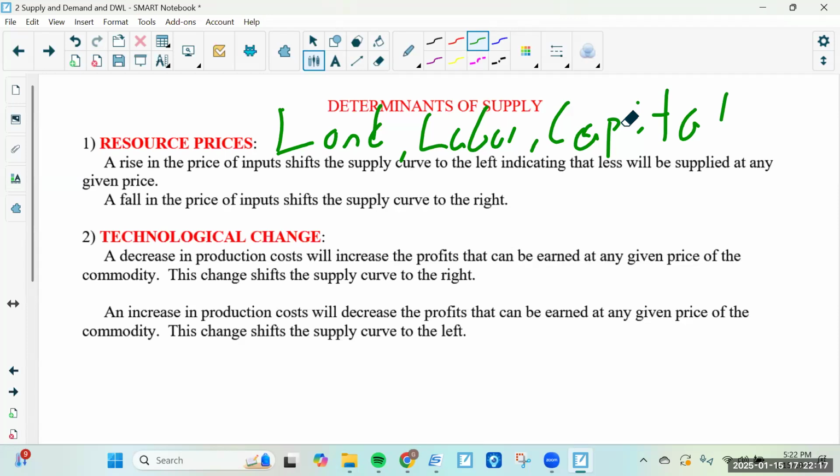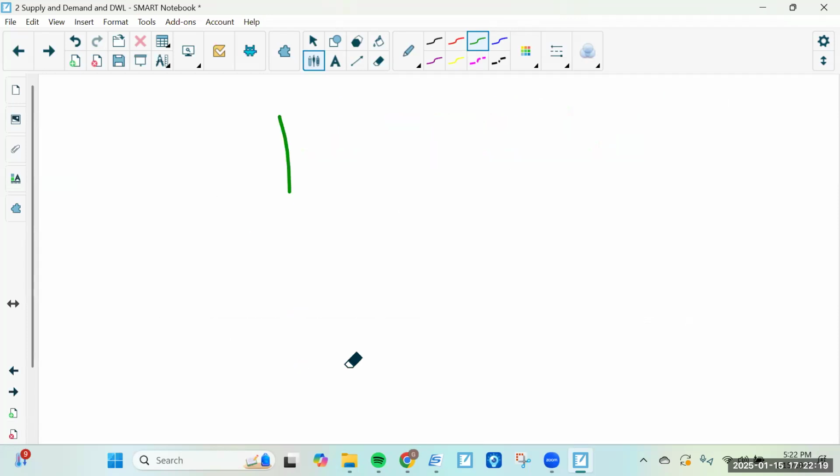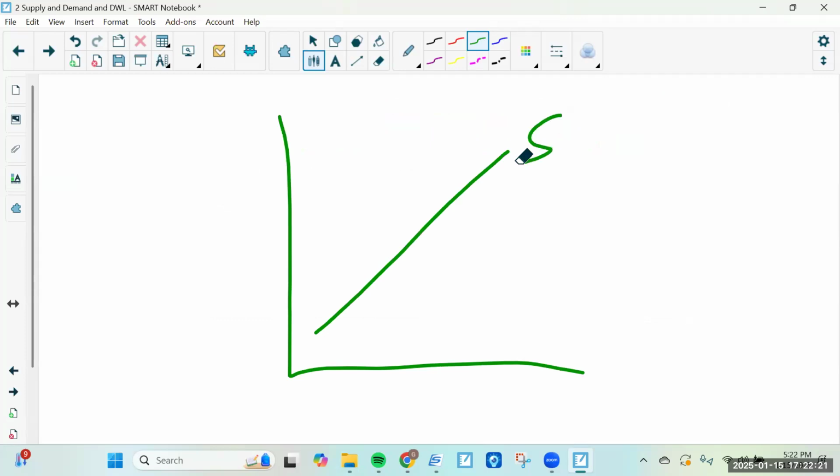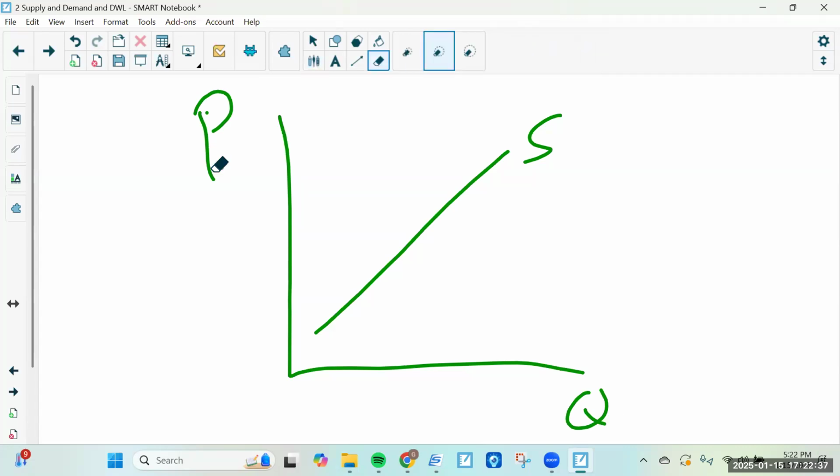And so what ends up happening is if the price of labor goes up, if this was a business and this was their supply curve, okay, everybody look at that. Is that a supply curve? And the answer is no, it's not a supply curve. Why not? I didn't label the axes. If the axes are not labeled, it's a nothing. I got my Q axis labeled, but not my P axis. Both axes have to be labeled or it is a nothing. You lose the points.